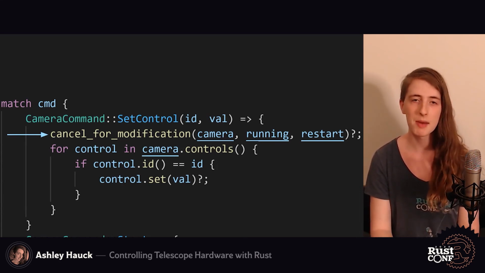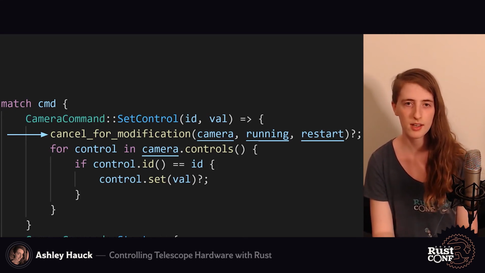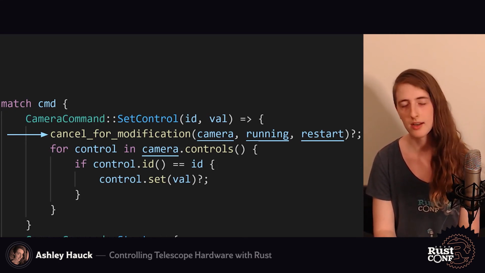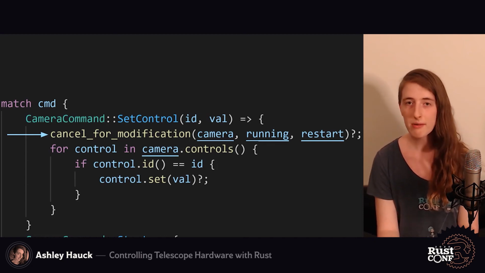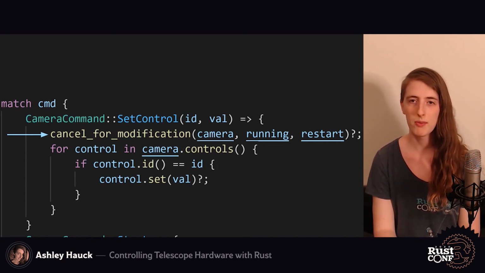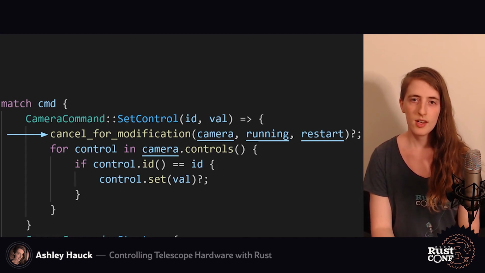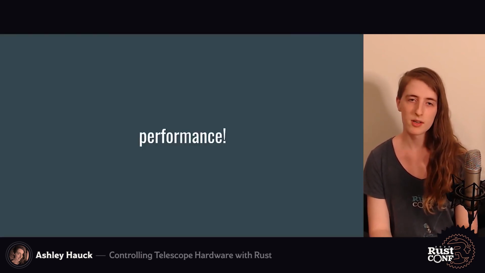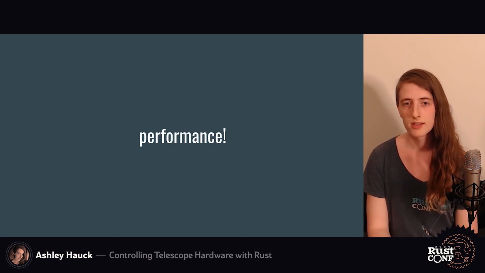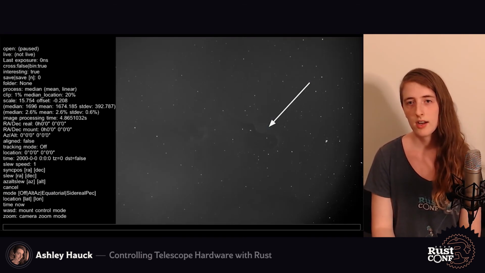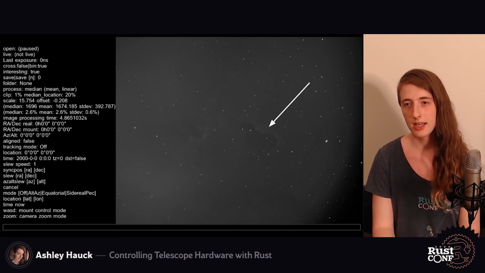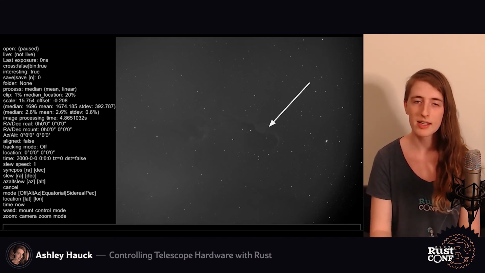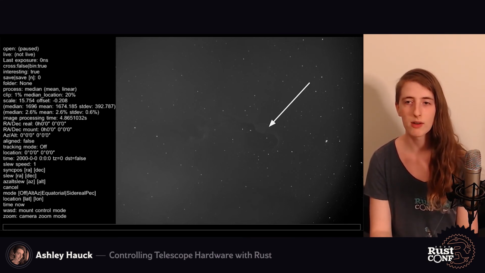And so now we have this method. We have to make it a little more complicated. And so now we don't use a lambda anymore. We use an enum. So cool. So now we have all this flexibility to do whatever we want. So that was some threading talk, and now I wanted to talk about some of Rust's performance, because it's really important. So if you see in this image, you can barely see the elephant's trunk nebula that I was imaging here.